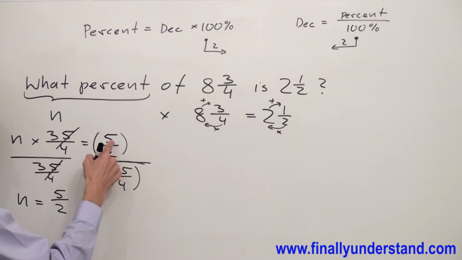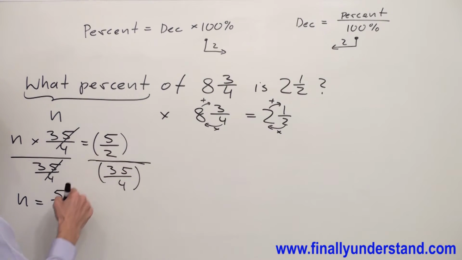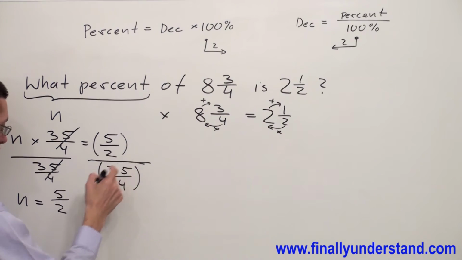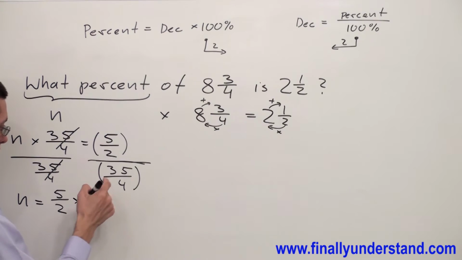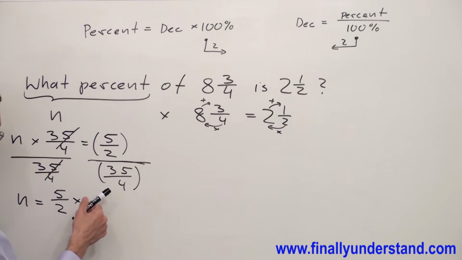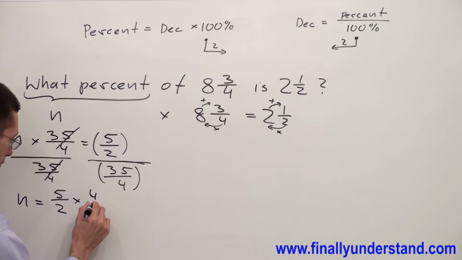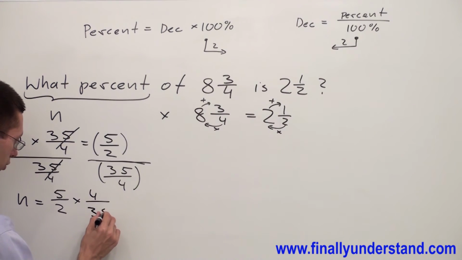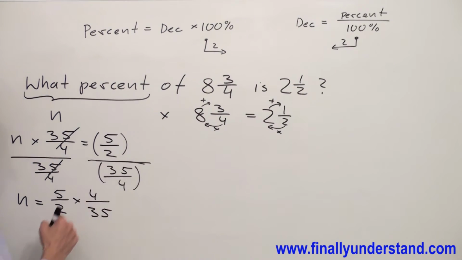Anytime we divide fractions, we have to copy the first fraction down, change division to multiplication, and flip the second fraction upside down. In other words, we have to find the reciprocal of the second fraction. That's why I'm going to have 4 over 35. I convert division to multiplication. Check if we can reduce any numerator with any denominator. Remember, we can do that kind of reducing only for multiplication.